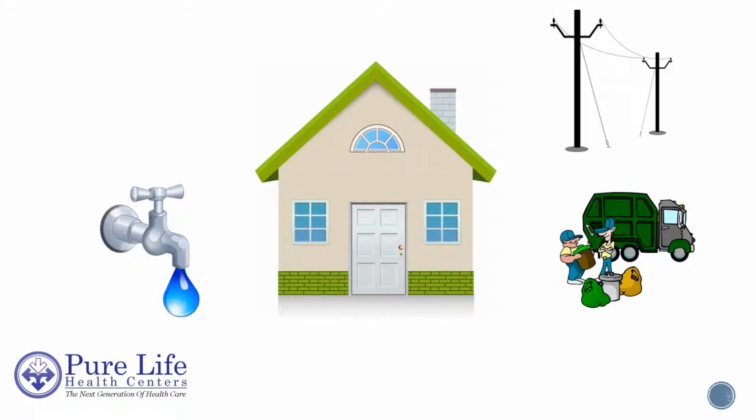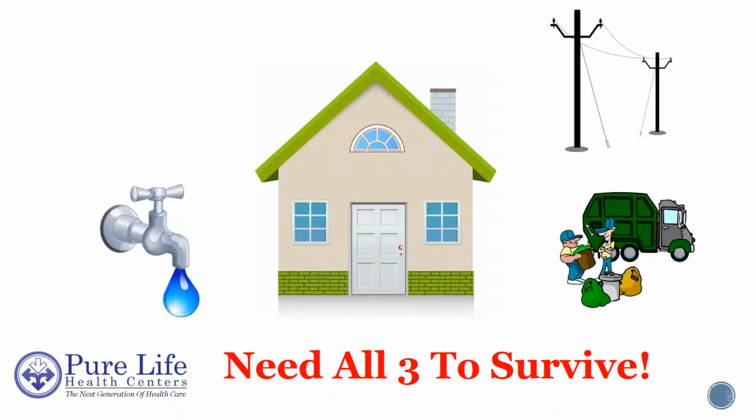Now imagine if you lose one of these three things, some trouble starts to happen, right? If you lose your clean water supply, you're going to die. If you lose your waste removal, you're going to have garbage packed back into your house, so pretty nasty, foul smells, which will lead to disease and death. And then finally, you definitely need electricity, especially in this day and age. You need power to run the whole thing. In fact, most of the water system and sewage system is run on electricity. So if you don't have that electricity, none of it works. It's the most important part. You need all three to survive.